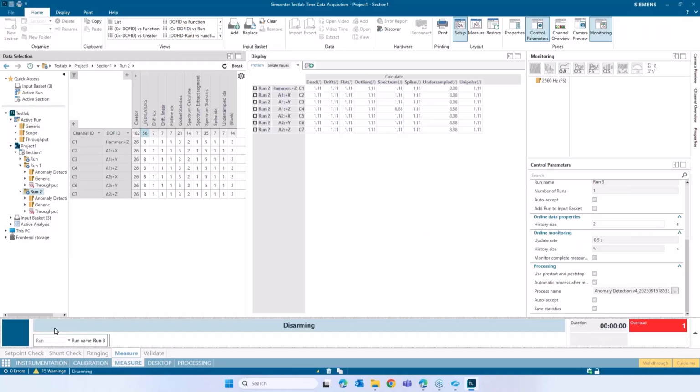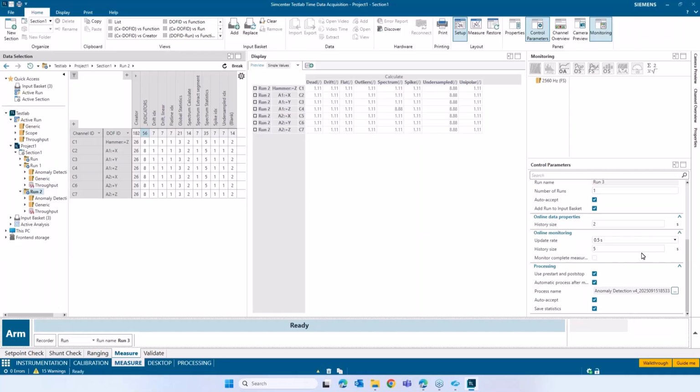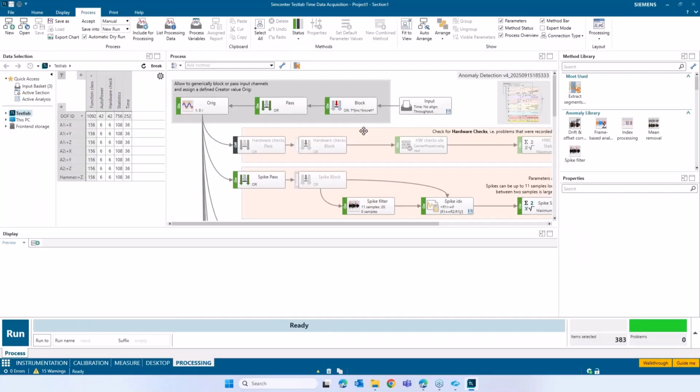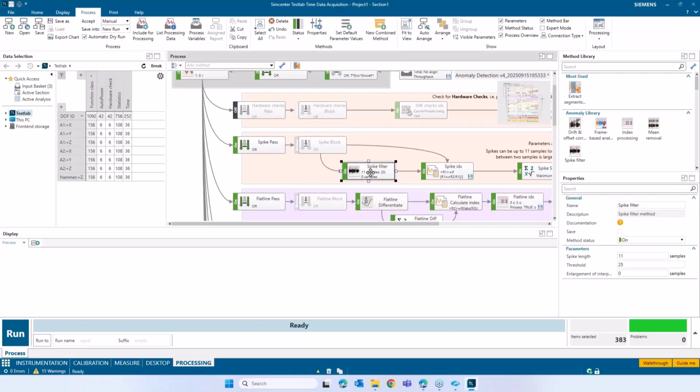So with that, I think that pretty much brings us to the end of this webinar. I want to point out that we are using the built-in methods within the process designer. I'm in the processing tab. I have loaded that process, and we are using different methods available, which are these blocks that can help us identify the various anomalies here.